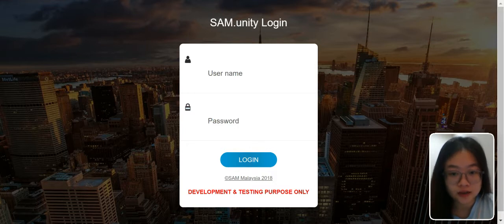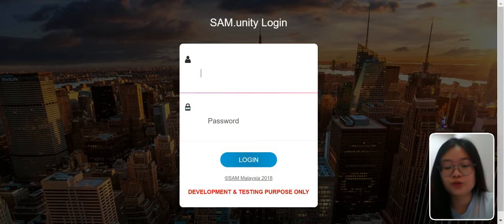For my internship, I developed a system called SAM Report Service Maintenance System. This system is proposed by my company to enhance the previous way they manage the data inserted into the database, because they were using a manual way, manually keying in the data into the database after getting the approval. So they want to change it to automatically insert the data into the database after getting the approval. So they proposed this system.